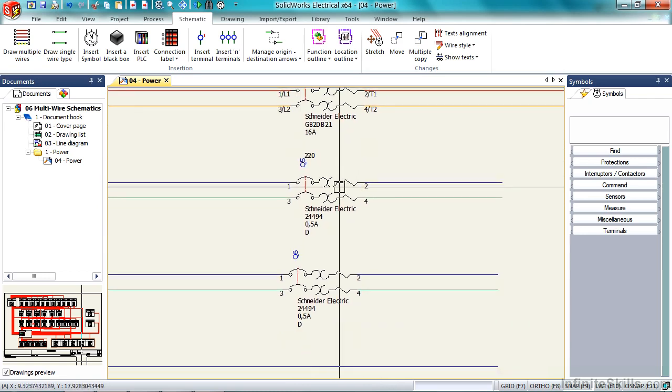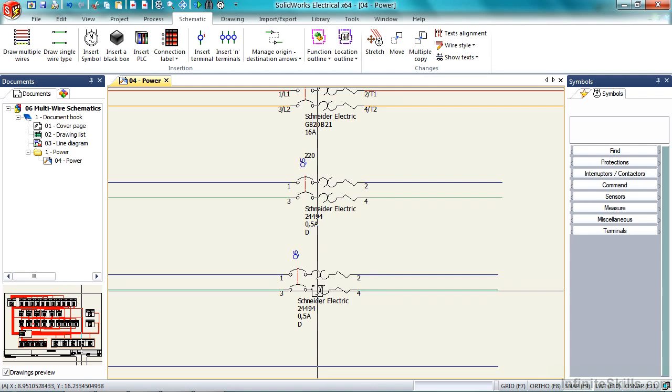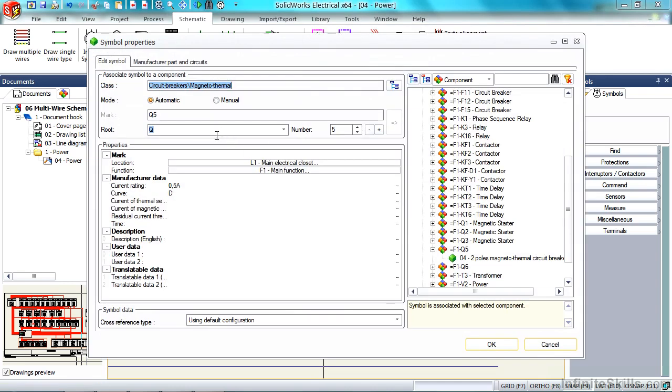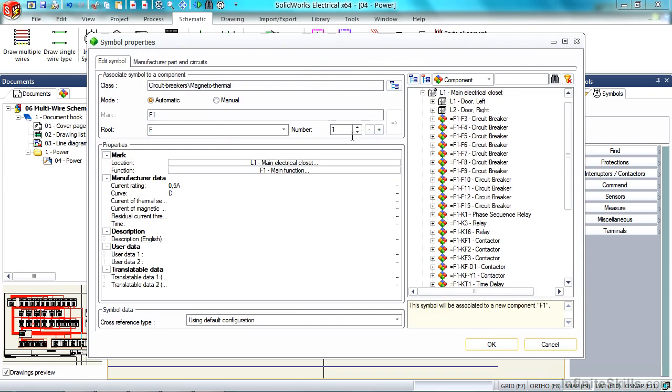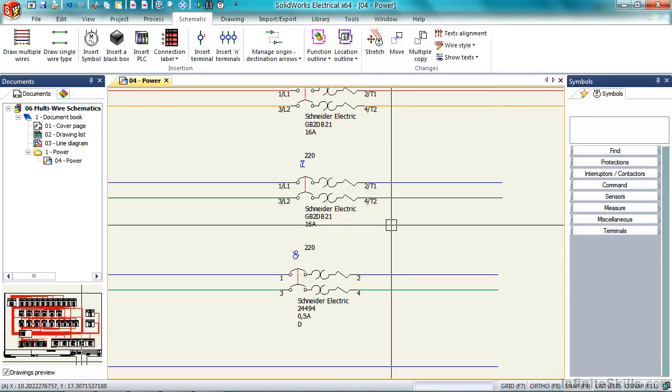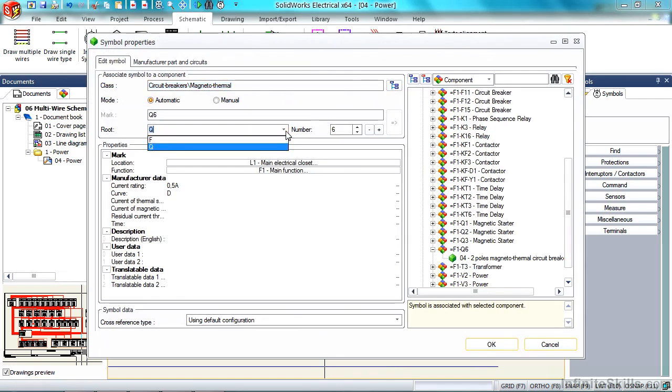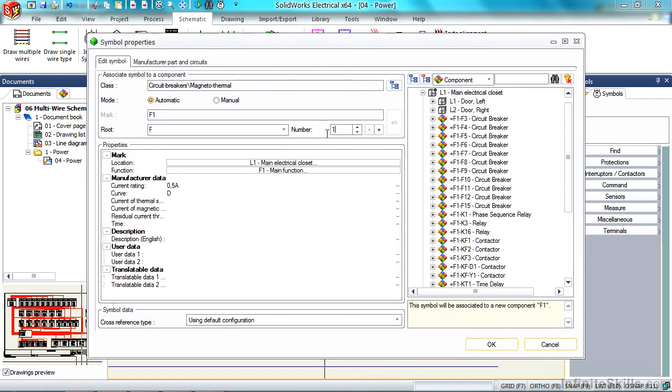Now, I really want to do that with these Q5 and Q6 components. I can go to the symbol properties, and I can even type in F4. And it will tell me the mark already exists, but I can click the Associate button, which is this arrow that you see here, and it will associate it with that particular component, F4, on the other page. I'll keep on doing that. We'll make this one F5. Click the Associate button.